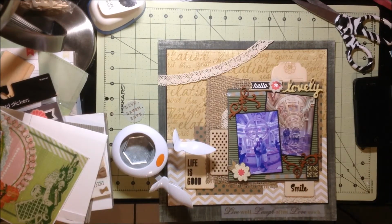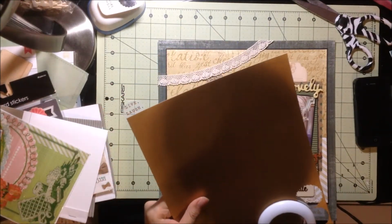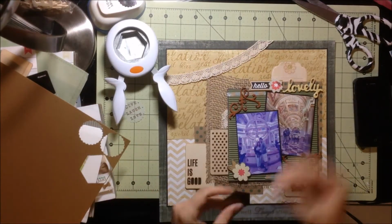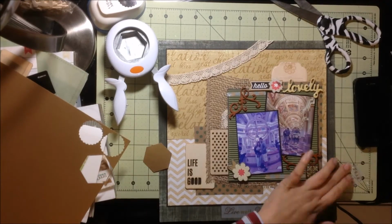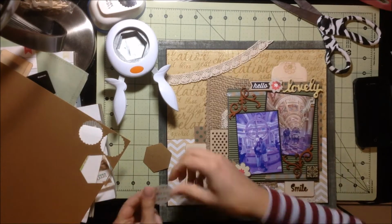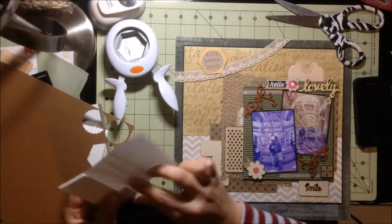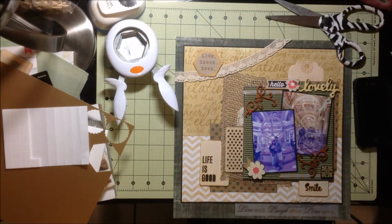And then now I'm taking, well, I'm deciding what I want to do to put that little scallop circle that I punched out, and I decided to go with the hexagon punch, and I just grabbed this gold. Well, now it kind of looks craft colored on the video, but it is gold. And I just use that and place that up there.